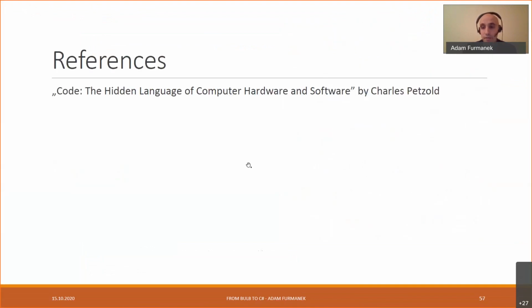Typically, I recommend some books or some links which you could read to learn more about the things I covered. There is a fantastic book by Charles Petzold which is called Code: The Hidden Language of Computer Hardware and Software. Actually, images in this talk come from this book as well. And it really covers plenty of these things, and is also a very interesting read for the history, if you would like to learn how hard things were back then, how these things evolved, how the standards were introduced. This book is really a fantastic read to understand all these things.